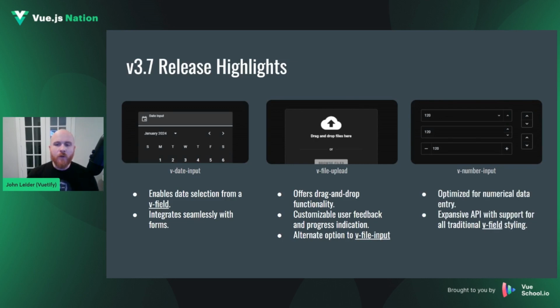We're also introducing a new component, the vNumber input. This is going to be a focused and optimized component for displaying numerical data. In addition to all of its vField variant support, which is 6 variants, it also has a myriad of other customization options to change its appearance, which makes it really useful for anywhere that you need to provide up, down votes, increasing data incrementally and whatnot.